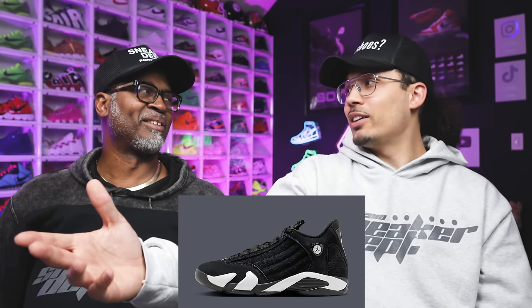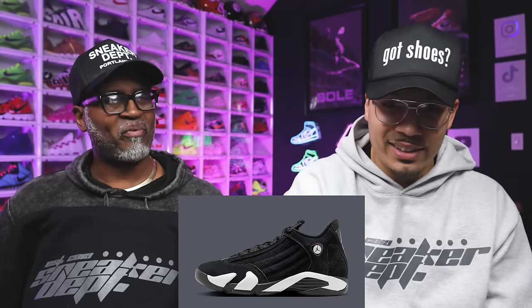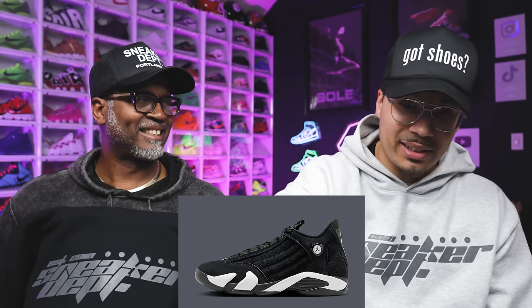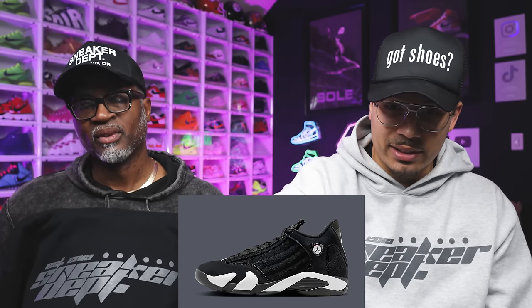I'm like, how you on a $100 shoe? Right. And I'm like, they finally sitting on shelves. Are you still buying them from somewhere else? Just go to the store and get them. You know it's real over there. I wonder what a fake pair of Pandas would cost. I don't know. That wouldn't even make sense. Man, you're so close to the regular price. I don't know. Everybody got their own thing. That's not my thing. Don't do the fakes.